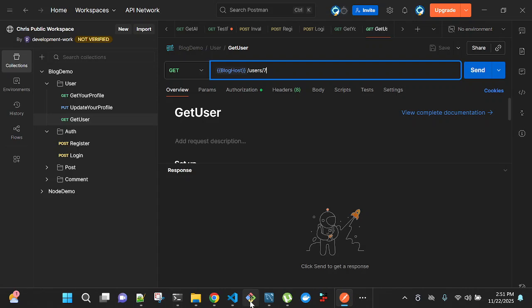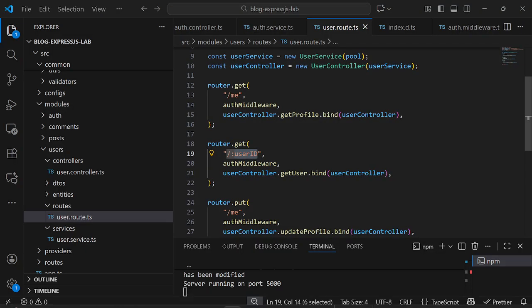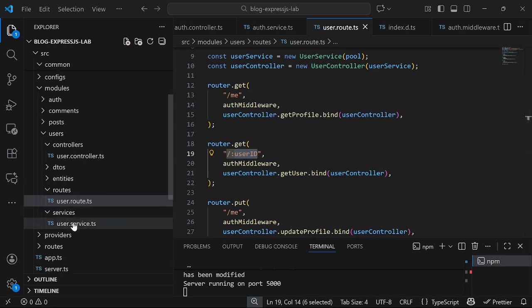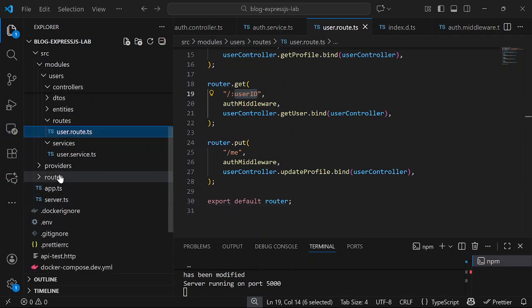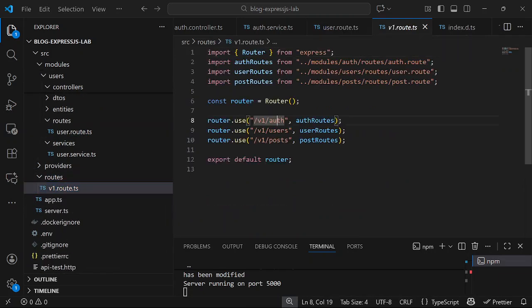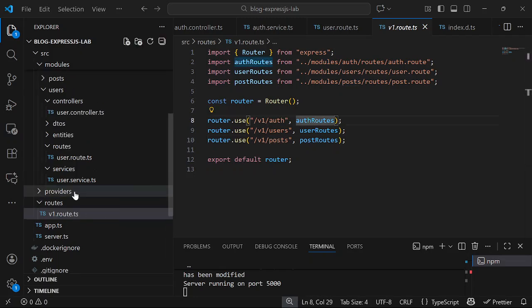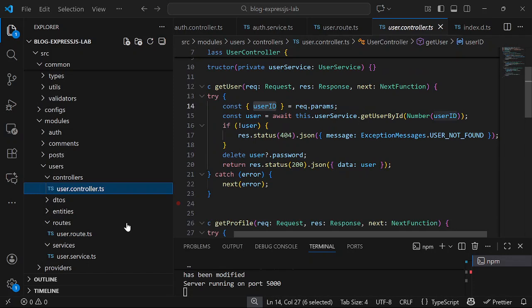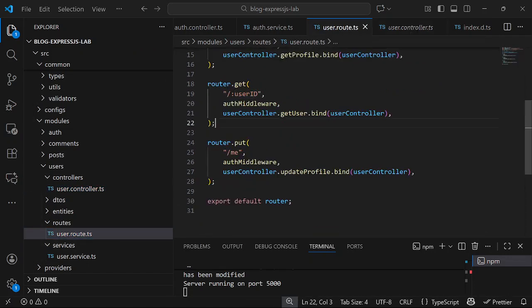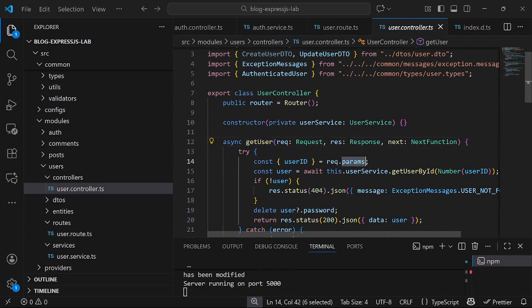In the main routing, we have auth, users, and posts, so that user route is inside this main routing. So it's user slash param. What we are accessing here in the request is the params. We get it from params.